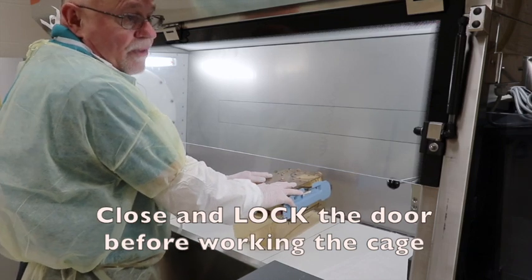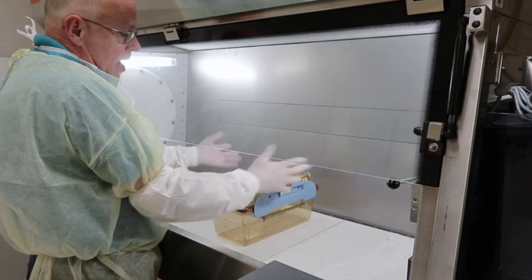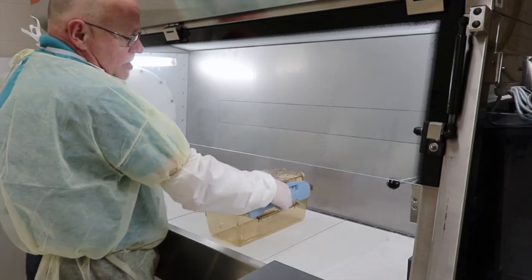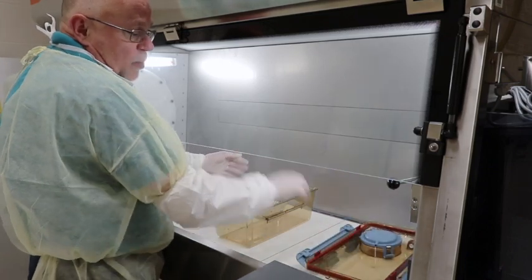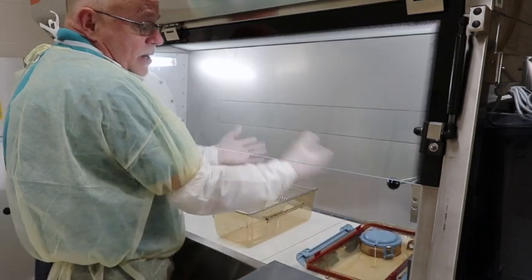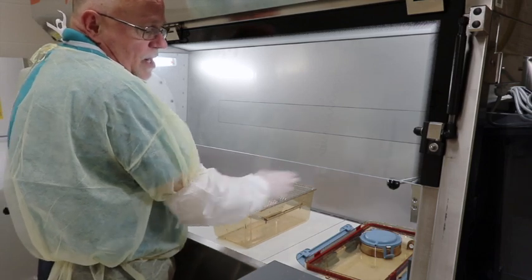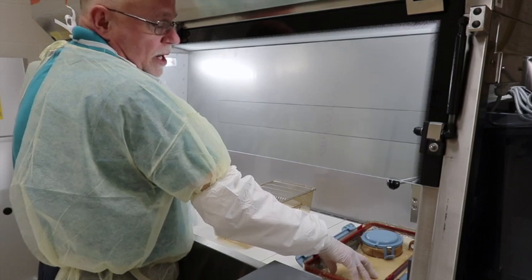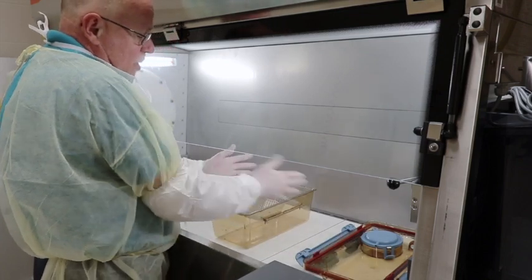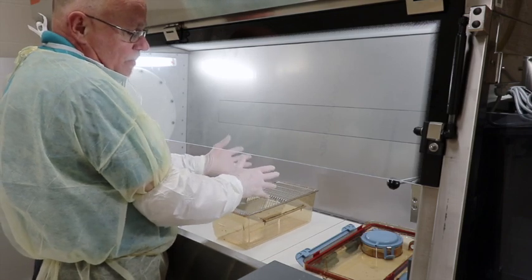The cage has now gone through the dump tank. I have a green light on the inside, so I open the door and pull the clean sterile cage to the inside. I close the door and lock it. It is now showing red on the inside and prepared to go green on the outside. I can now access and unlock the cage and take the top off, leaving it to the side. At this point I can manipulate the mice. The water bottle can be set into the top here because it's a sterile area, and I can work with the mice and do any techniques needed.